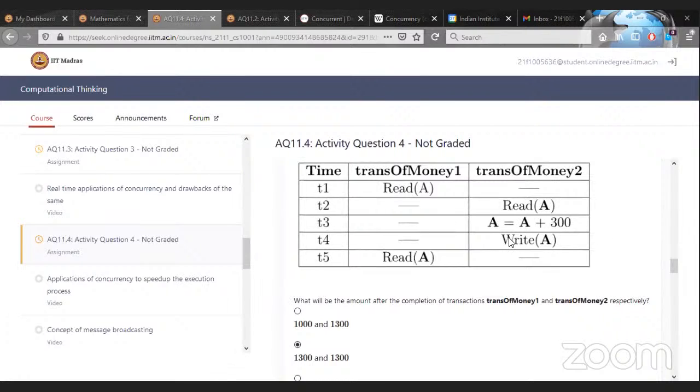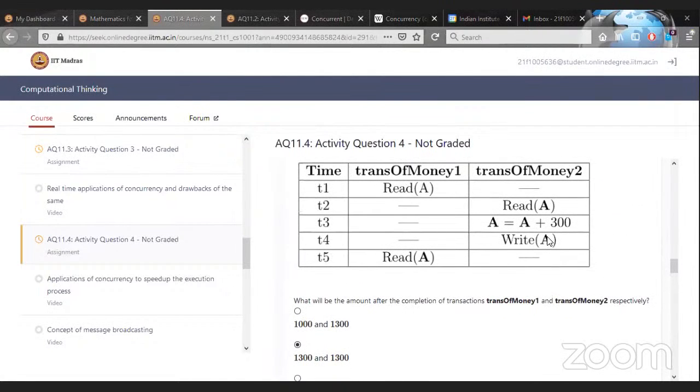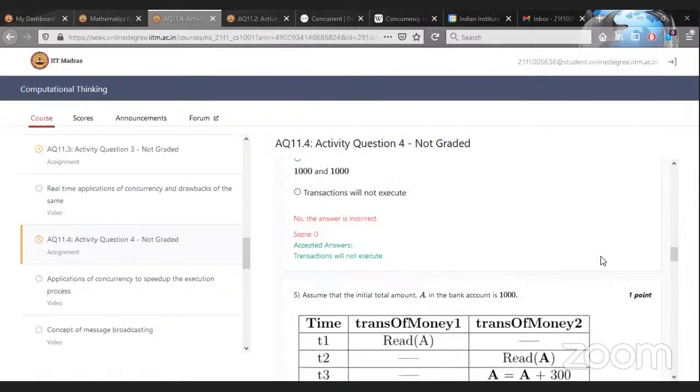Sir, my next question would be, normally when we wrote a line like a equal to a plus 300, that itself assigned the value of a plus 300 to a, and then that was done. But here, is it so that after writing a we get the value of a becomes a plus 300? Before writing, the value does not change. Yeah, it does not change. And one more thing, go to the previous question. Maybe I will address this and then come to that.